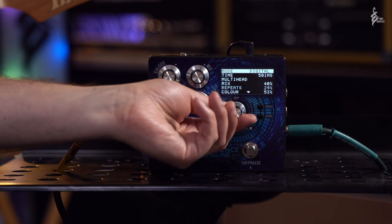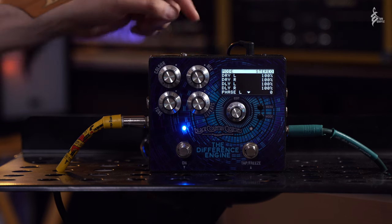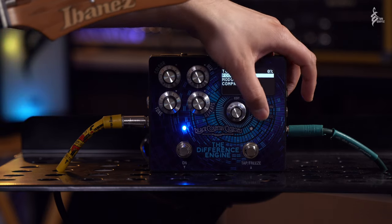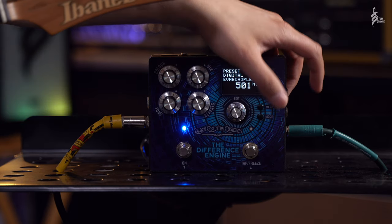There are a few other options in here as well. Going to edit we've got multi-head so you can set up multi-head delays, plus all the standard controls. In the routing options you can control the left and right sides independently in terms of mix and phase — for instance, kill dry in the left signal and wet in the right for a wet/dry setup. The routing modes include stereo, cross feedback, ping pong, mono, and wet/dry — a bunch of options very similar to a rack unit from the 80s, like The Edge's setup or Steve Lukather and Mike Landau. Saving a preset is dead easy: come in, go to preset, hit save, name it, and it's done.